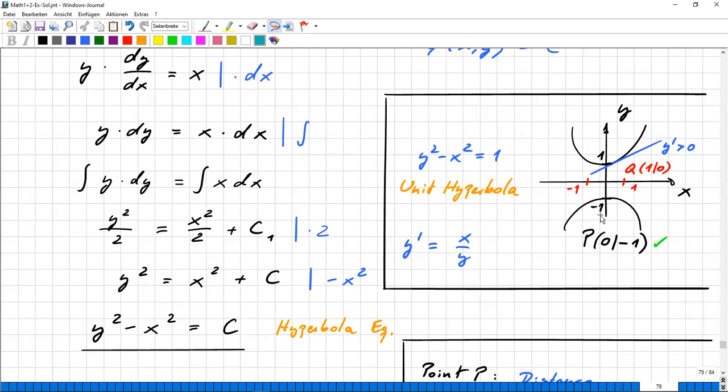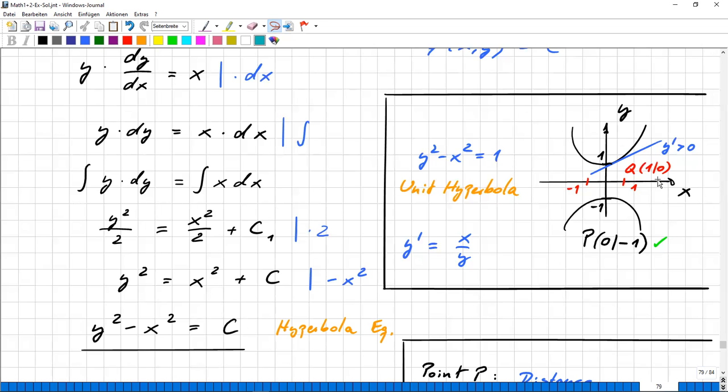And it would look roughly like this. This is not a nice sketch, I really must say. This is just a very rough sketch. To find out roughly how the graph will look, you may perform the following test. Look, the point with coordinates 0 and -1, 0 for x, -1 for y, just inserting here. You find if y equals -1, I get -1 squared, which is 1, and then minus 0 squared, the result equals 1. So it's fulfilled. On the other hand, if I take this point Q here with coordinates 1, 0, I would get 0 squared minus 1 squared, which is -1. So this is not part of the graph. Neither this nor this point are. So it means the whole x-axis is to be excluded.